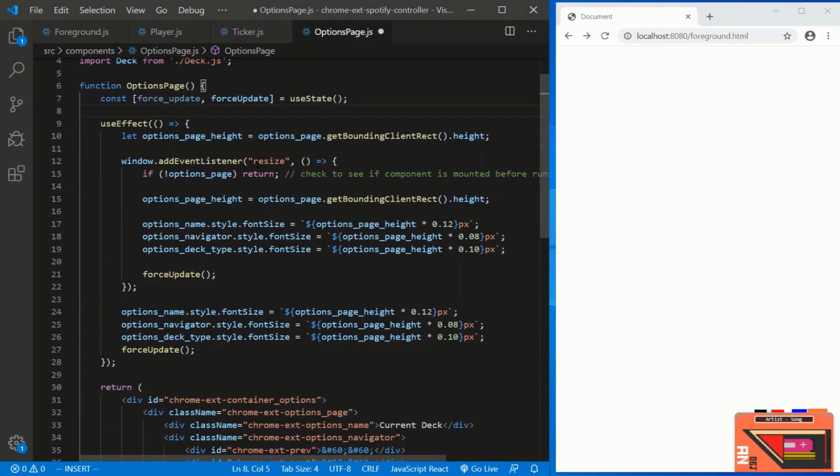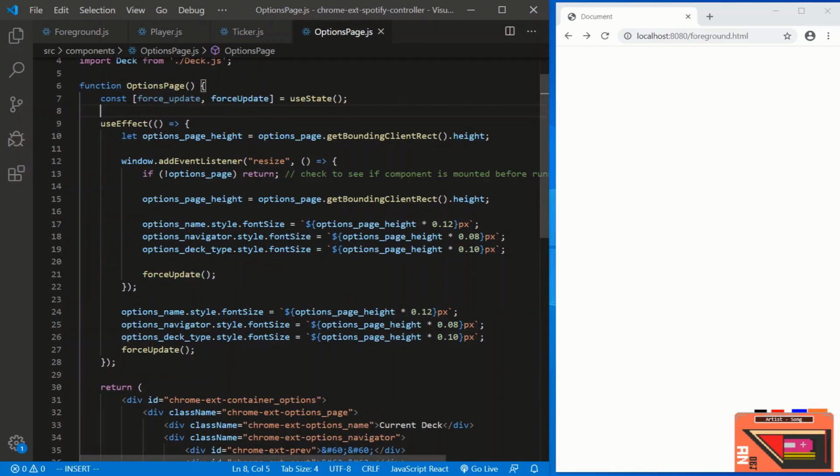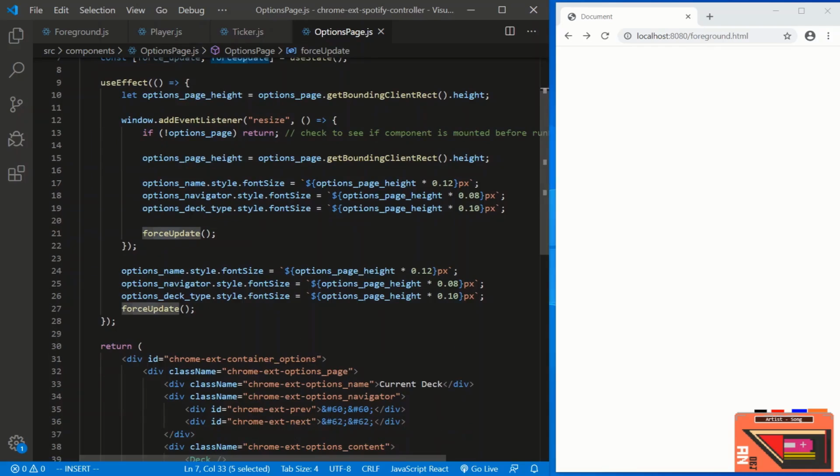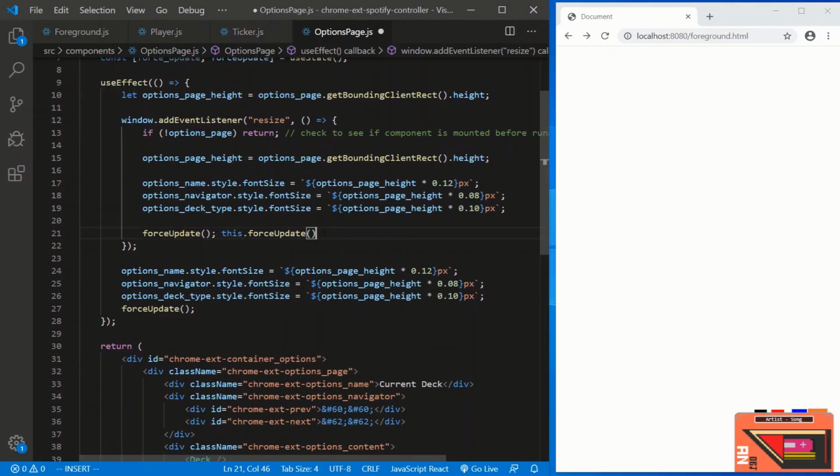All right, so just like we had to use useEffect here because it's a function, not a class, we're also using useEffect because it's a function, not a class. And we don't really care about saving any sort of state in forceUpdate. We're just using this guy, useState, to force an update, force refresh. This forceUpdate is the equivalent of this.forceUpdate if you had a class component, but we don't have a class component. We just have a function component. So we're just forcing this component to re-render.